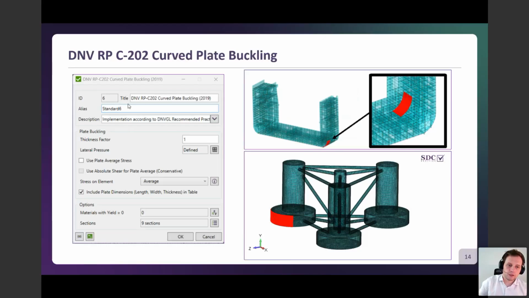You have to define whether you would rather read a stress on the element, the average plate stress, or the maximum on the element. And then if you're selecting the element, you're defining how you would like to read the stresses from those elements. So it's only a matter of which stresses we are using, and the dimensions are calculated automatically.